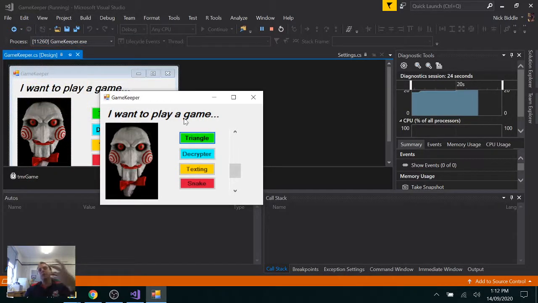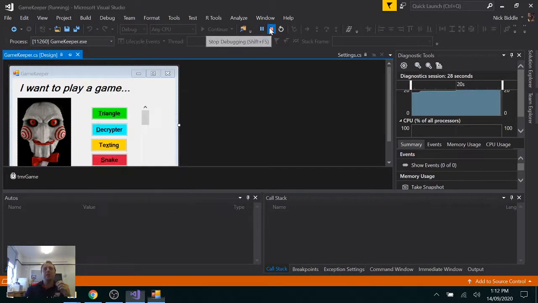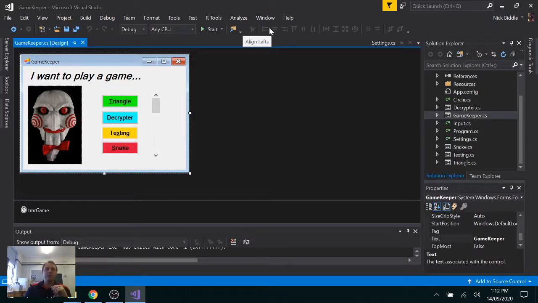So we're going to work on a whole bunch of switch statements, if conditions, a lot of different various things. Bear in mind, as always, that I'm going to show you things that are not always the most efficient. Sometimes I try to show you things just so that I can show you how to do something in a different way. Okay, so before we start, let's just make sure that you've got the GameKeeper template.